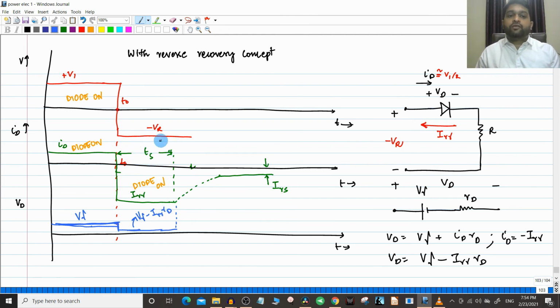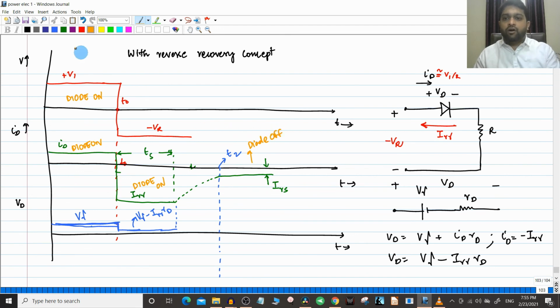Now after a particular time, which I have already told you, which is called the storage time, what will happen? This diode current will start decreasing. That is, the reverse recovery current will start decreasing. And once it reaches the reverse saturation current, you know that the diode has turned off. So if you try to plot this graph, from this point onwards, the diode is turned off. Let us call this time T2. Beyond this point T2, this diode has turned off. Here it is in the process of turning off. So here the diode is fully turned off, because once reverse saturation current is flowing, it means the diode is turned off.